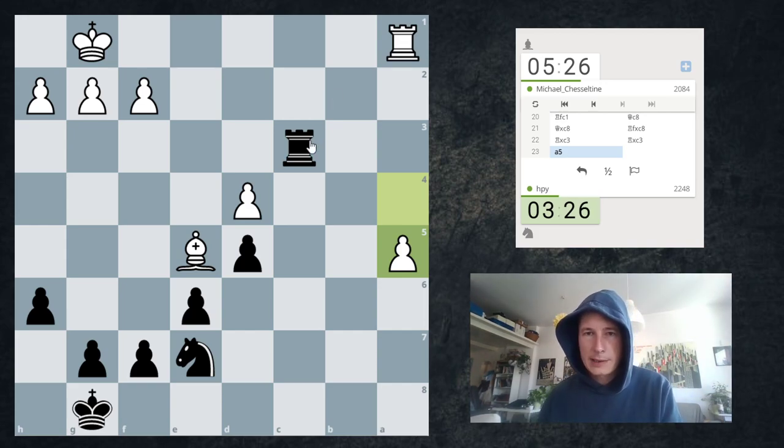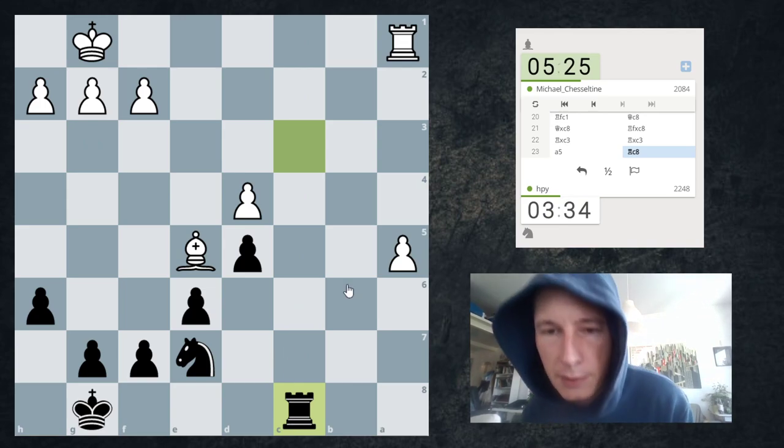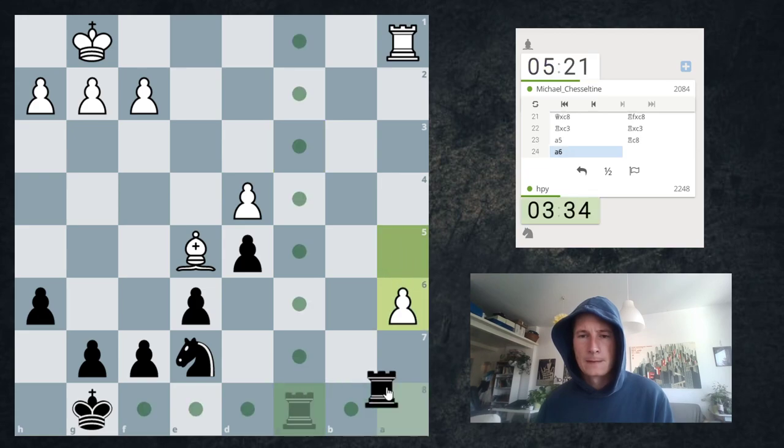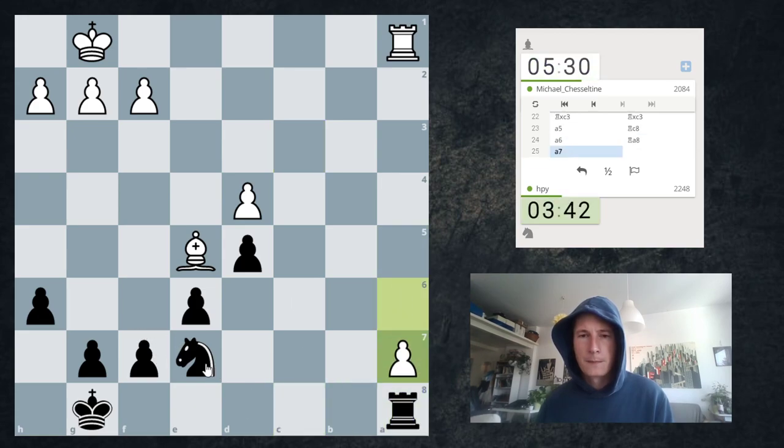Okay, I need to play it safe. I have 3 minutes on the clock. I cannot risk losing, or losing to this pawn. As soon as the pawn reaches a7, I have a double attack. Okay. So what's the idea? What's his idea against knight c6? I don't see it.